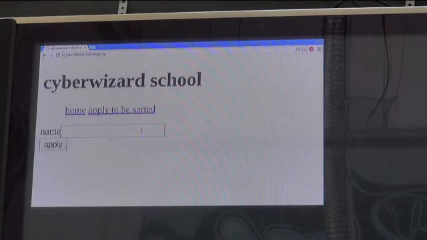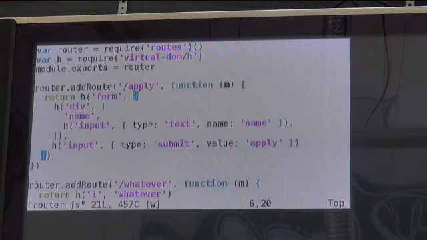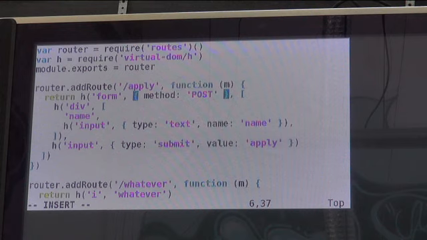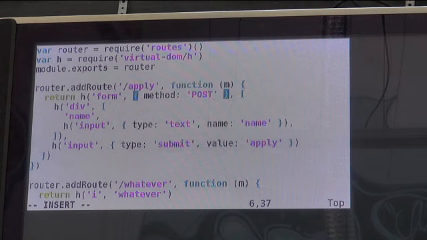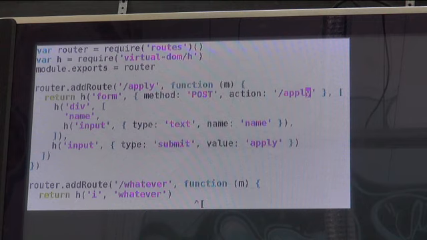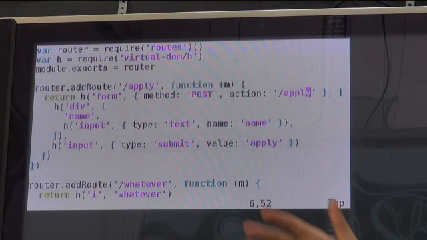So one thing we haven't done yet is put those method and action properties into our form tag. So we'll want to do a post, because if you do a get, it just shows up in the address bar and it looks kind of crappy, and it's also less secure because it's available in the browser history. So we can set our method to post to get around that problem, and our action is the URL that we want to apply to. So our action can just be /apply, just like our route here for doing our get part.